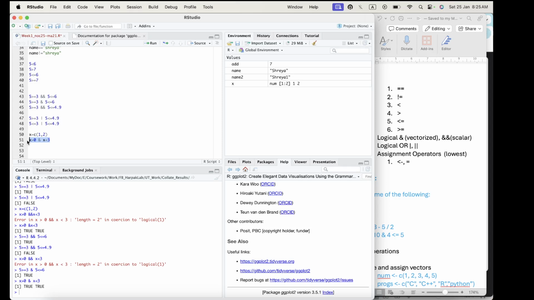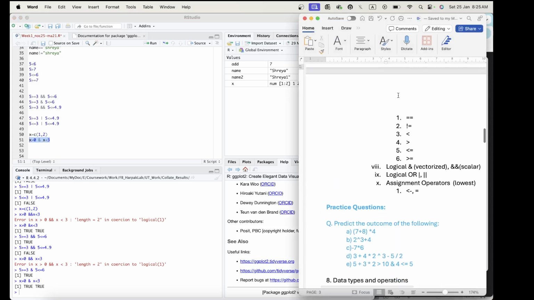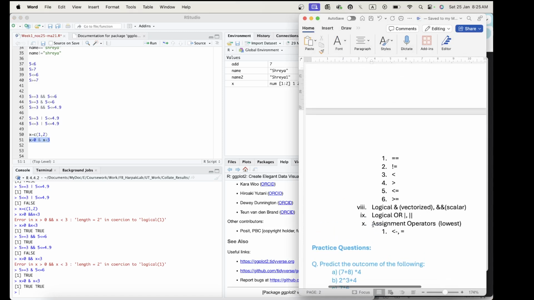I might not be very clear now, but as we move on, this concept will get even clearer. And lastly, we have the assignment operator.